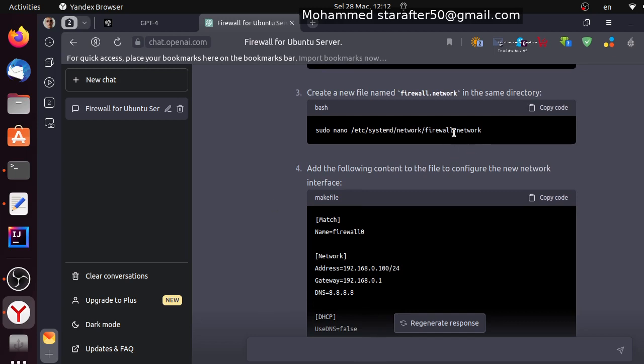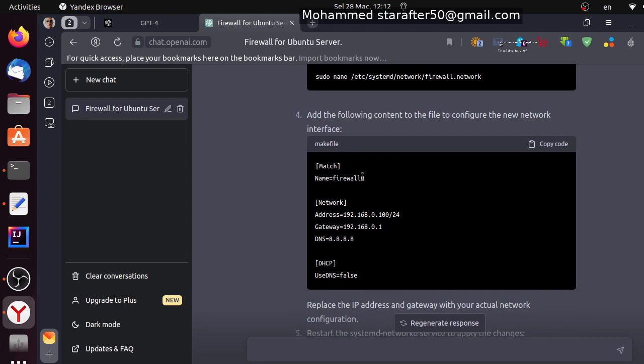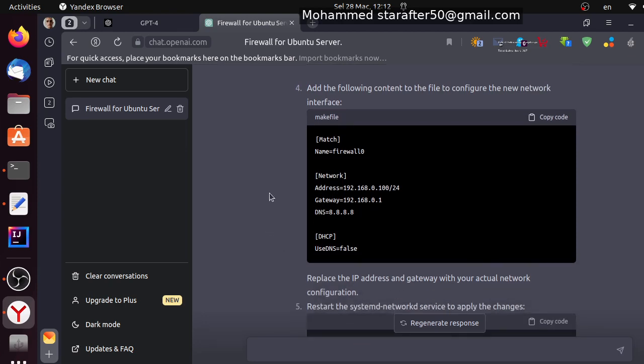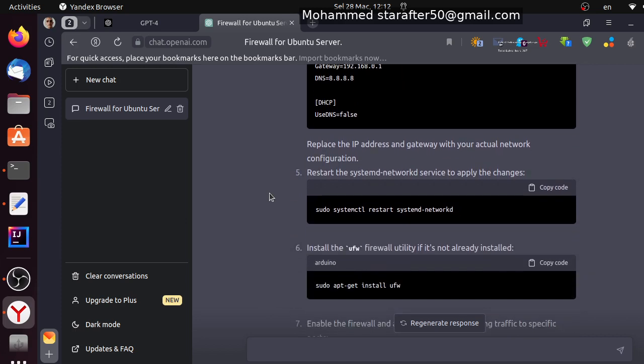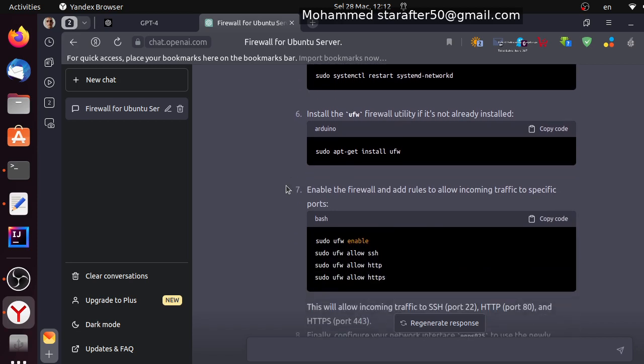It has to have a .network extension, as you know, and then he started to add the match, the network, and the DHCP. On the DNS he put 8.8.8.8, and he didn't use the DNS. And then he restarted the network so the new configurations would be applied. And then he used the Ubuntu firewall and gave it all this configuration, that is the general one.